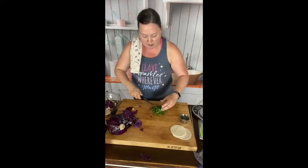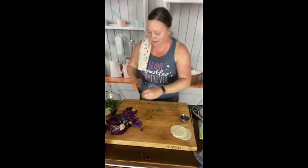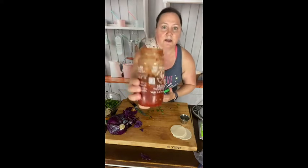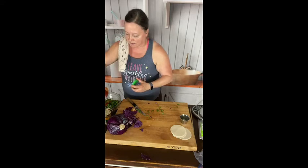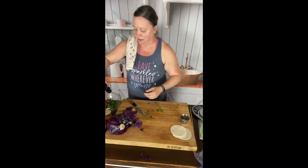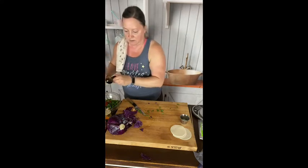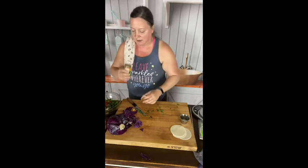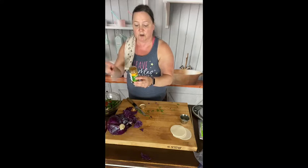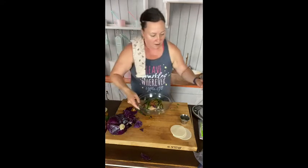The seasoning is just whatever you have. I'm a self-described condiment hoarder — I love condiments and can't seem to give any away even if I use it once a month. This is Thai chili sauce, kind of spicy — I'm gonna go about a teaspoon of that. I'm also gonna add just a touch of fish sauce. Do not smell this because it smells terrible, but it gives it such a nice flavor — we're talking a couple drops. I'm also gonna add less-sodium soy sauce, about half a teaspoon, and then just a little bit of Chinese five spice. It's got cinnamon, star anise, fennel, ginger, cloves, white pepper, and licorice root — just shy of half a teaspoon.